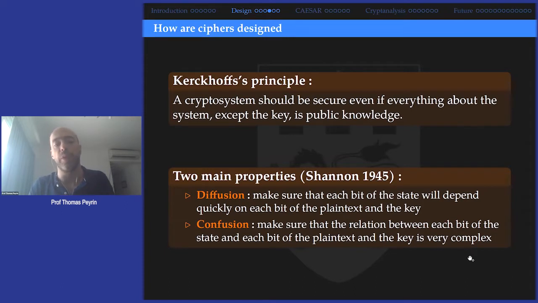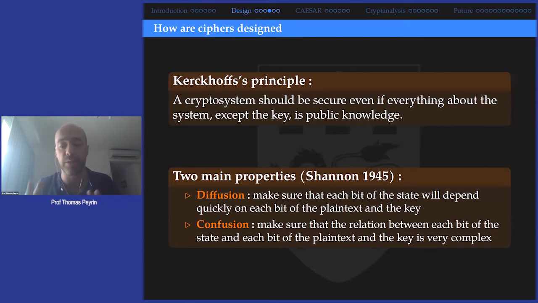So there is one very famous principle when you want to create a cipher. It's called Kirchhoff's principle. The idea is that when you design a cipher, the only thing that should be secret is the key, right? I told you there is this key K that is secret. That's the only thing that should be secret about your design. The design itself, like how the cryptographic algorithm operates and what are the different operations you're going to be doing, etc., this should be public.